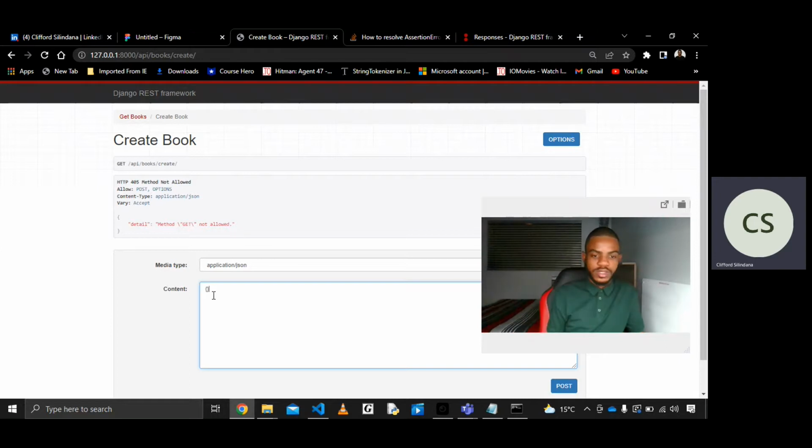So now we have to enter this in JSON format. So that's going to be, I think the title goes first. Title, let's say, it's a nice book.